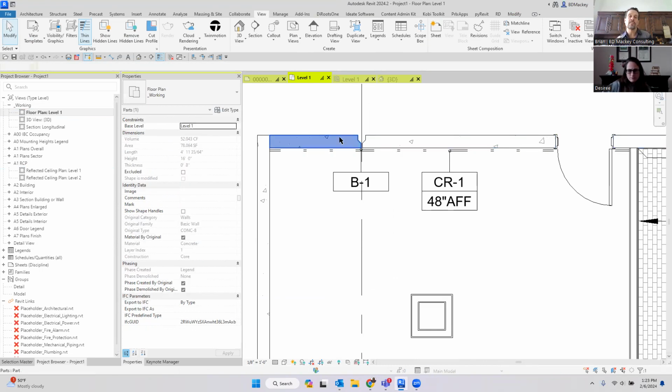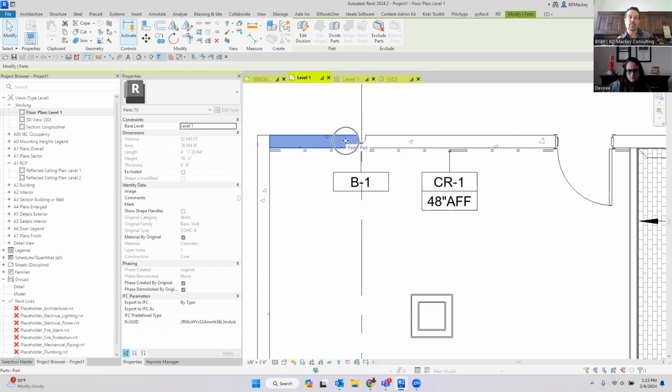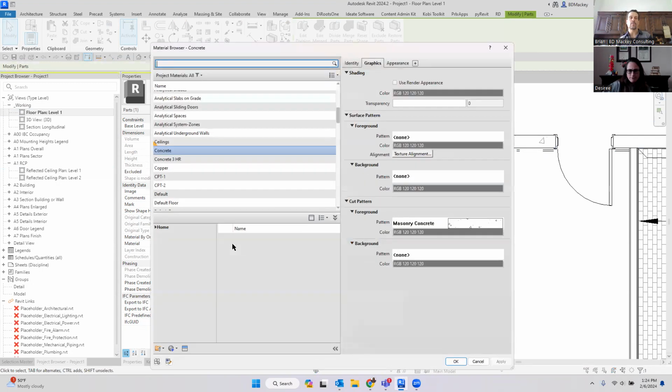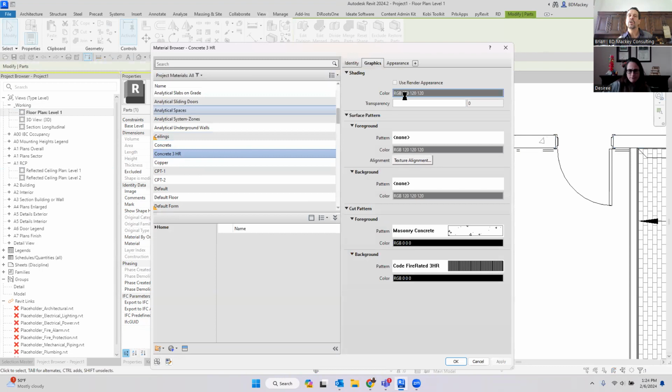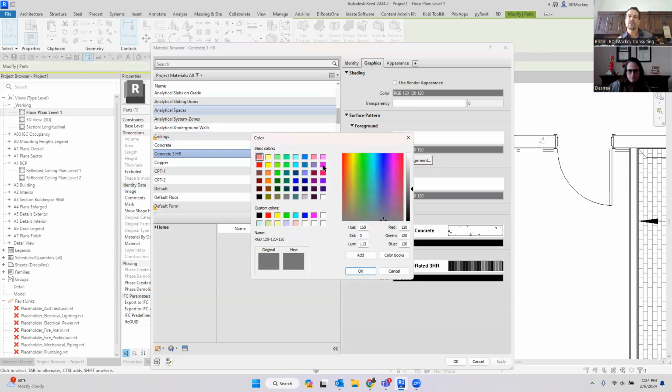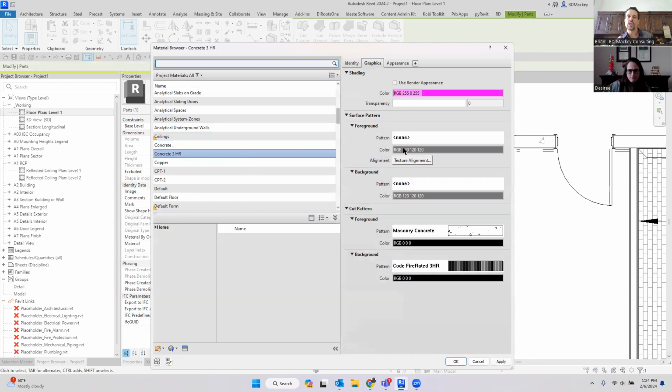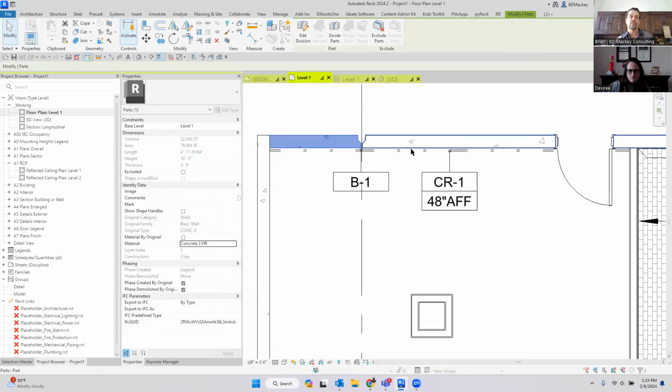The other reason that this is fun is you can grab each one of those individual parts and you'll see you've got all these properties over here. You can keep the phasing the same. You can start changing the phasing. You can keep the material the same. You could change the material. So if you're like, cool, every other one of these concrete tilt-up walls, one was going to be pink concrete, one was going to be purple concrete, whatever you wanted to do there, you could start coming in here and changing out what's going on inside of this. So now I can just change the material.